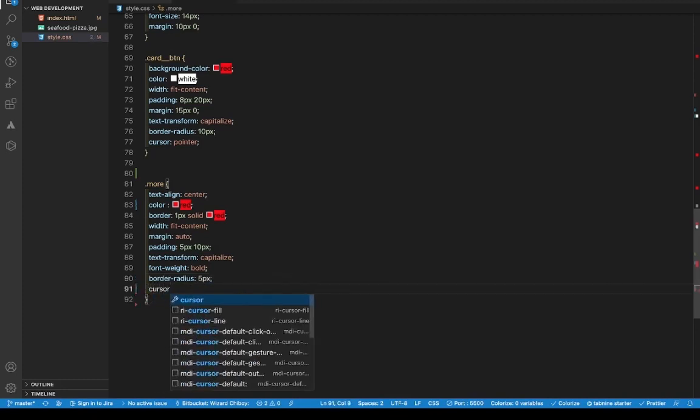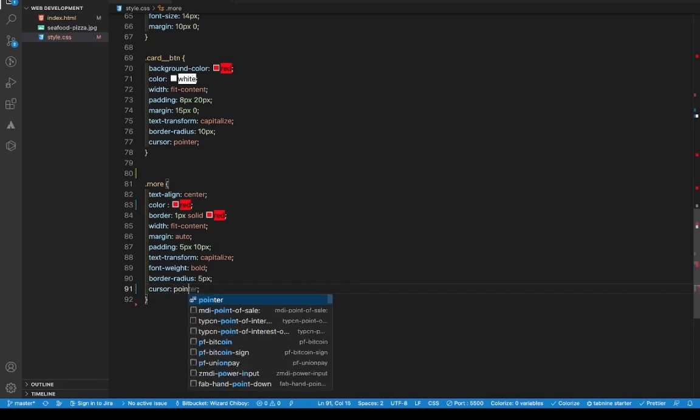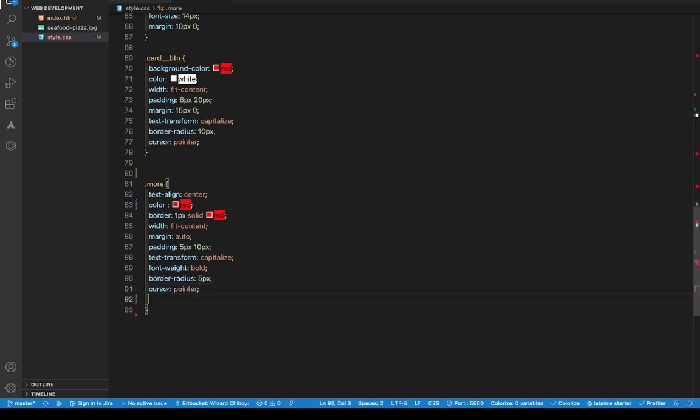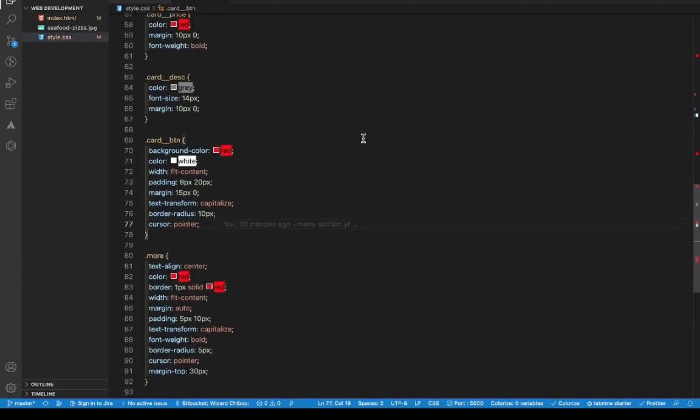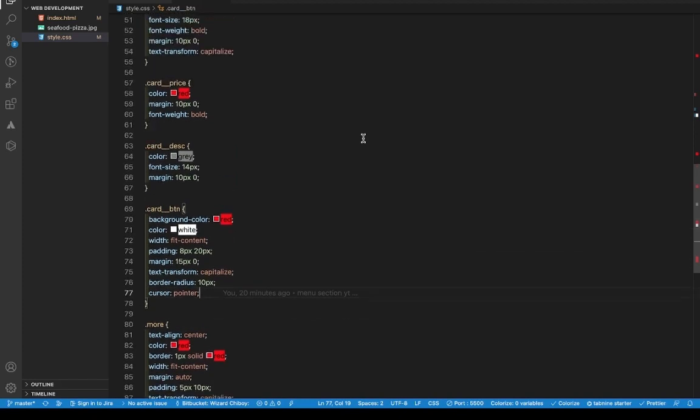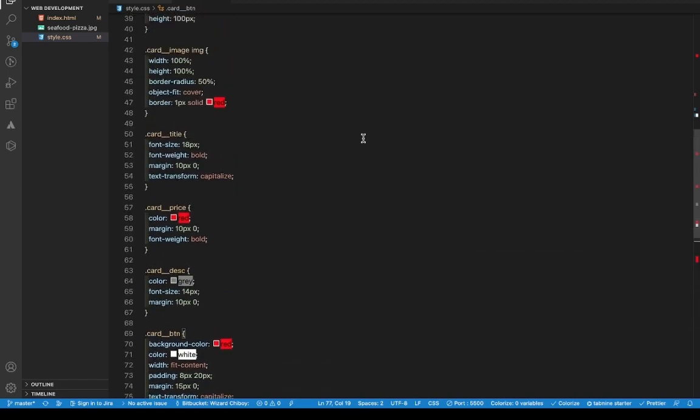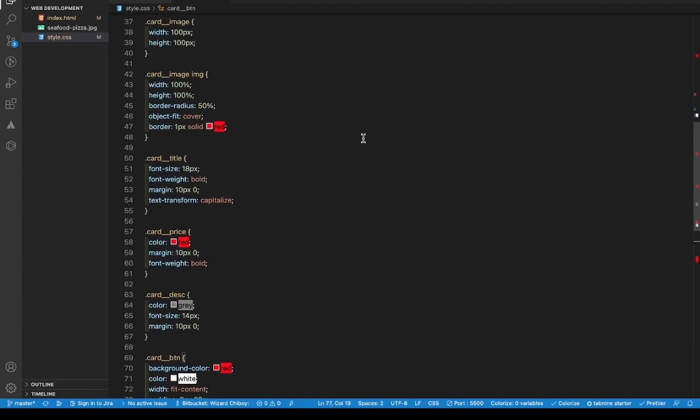Cursor of pointer to give it that pointer-like feeling, and a margin-top of about 30 pixels to separate it. So let's see what we have here, and that should be it.